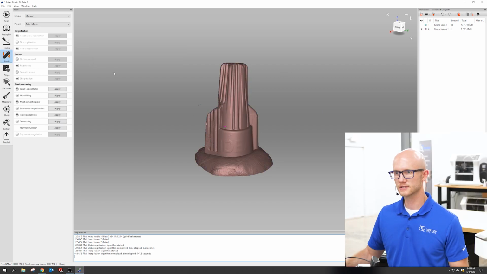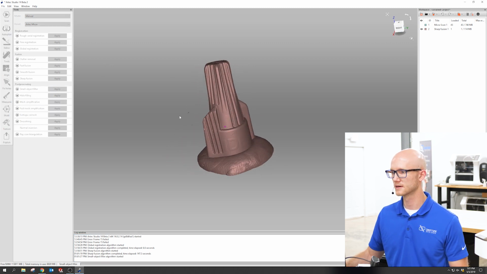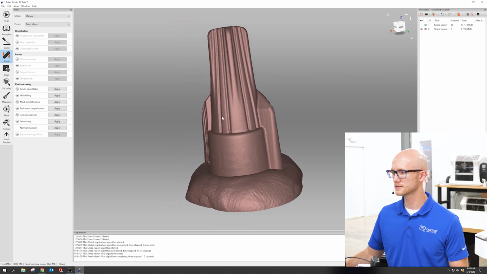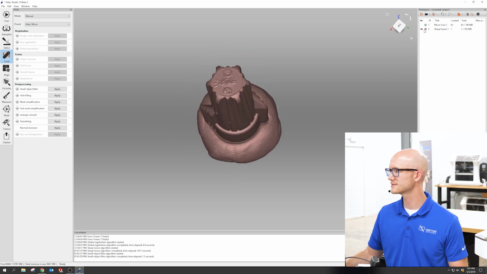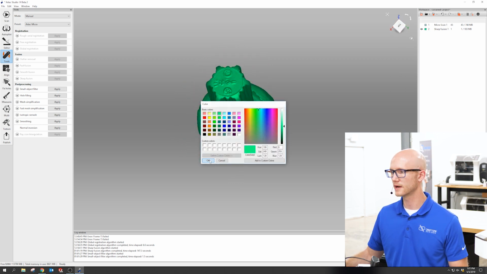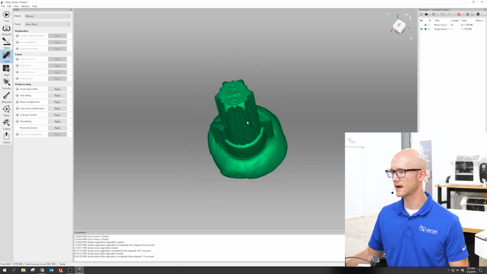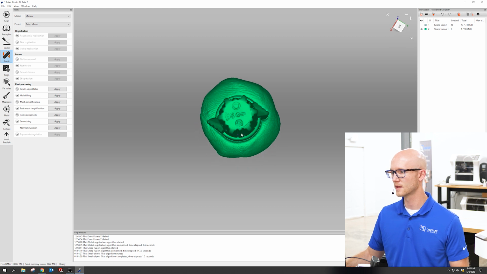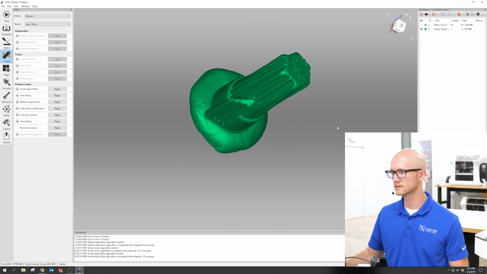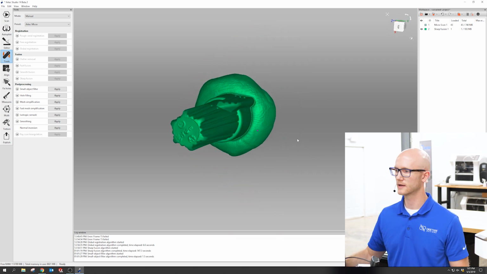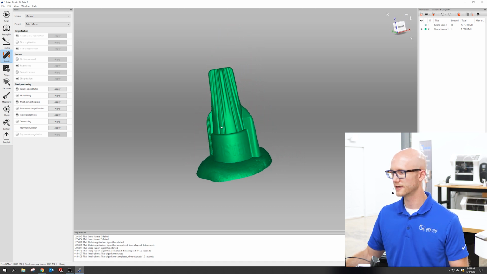The sharp fusion just finished. You can see I got a couple things floating around here. I'm going to run a small objects filter to get rid of some of those. And let's look at the data. So you can see the level of detail you can get. Let's change the color here. Something a little brighter. You can see things a little better. You see the level of detail is very high on this. You can see the little imprints on the top. If you look at the clay, you can see my fingerprint lines from when I pressed that clay onto the build platform. It's all very nice and clean, very sharp data.